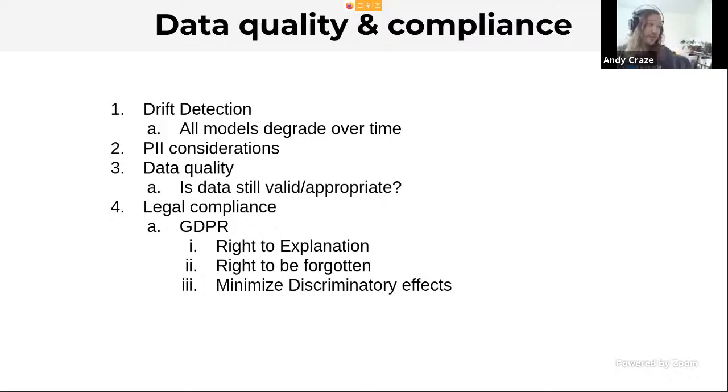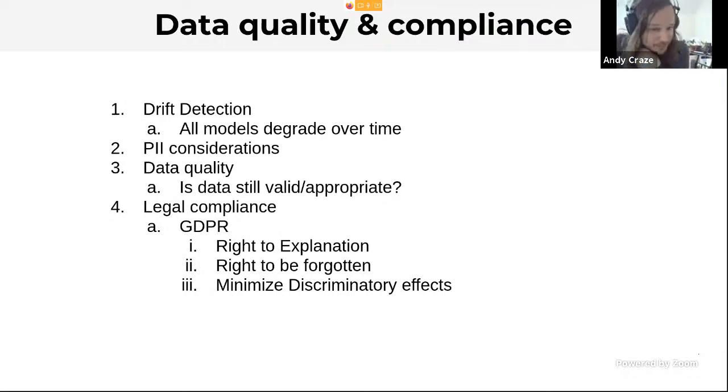Also the right to be forgotten, especially in this continuous training loop that I've been talking about. If someone submits some training data or contributes in one way or the other and decides they no longer want to be a part of the project, we need to have a way to go in and fish that data out and forget about it. And we also need to have a way to prove that we did that.